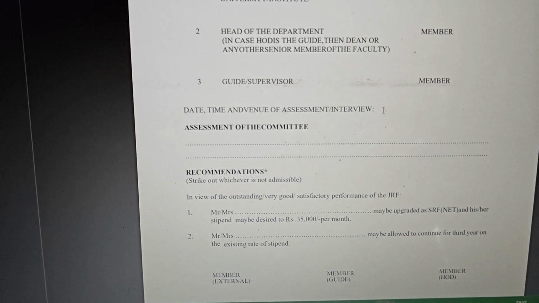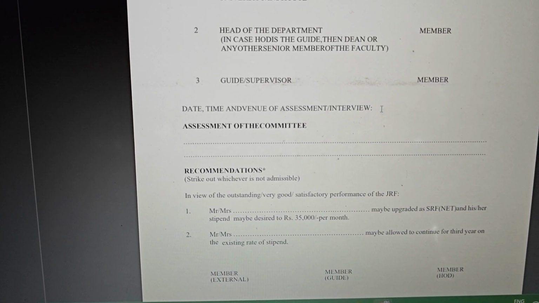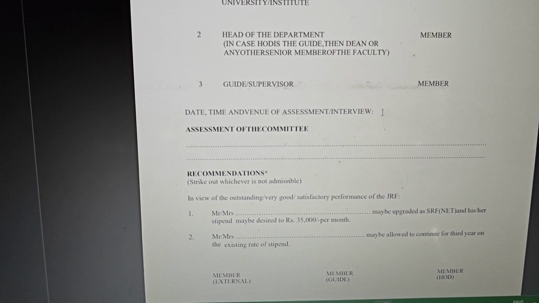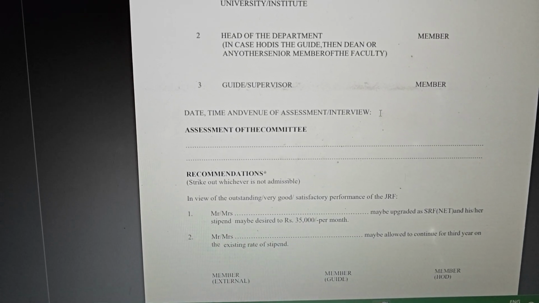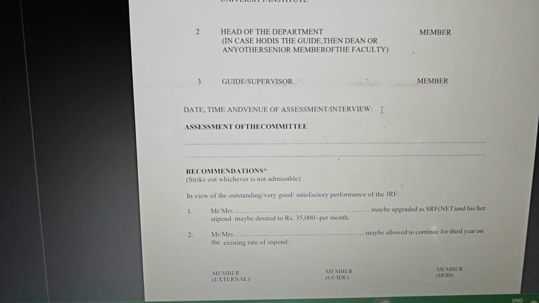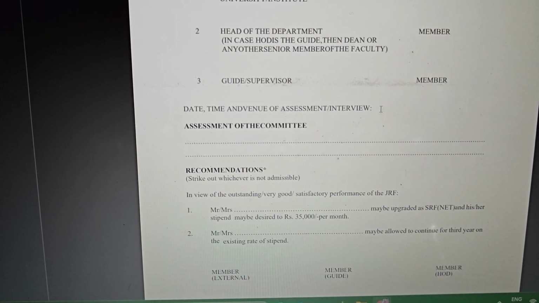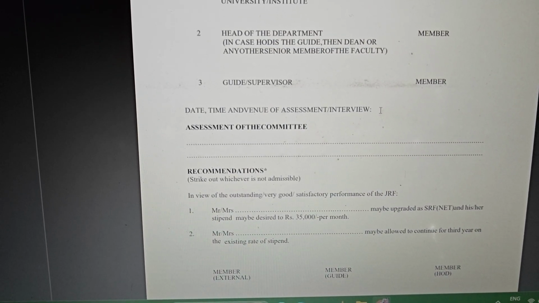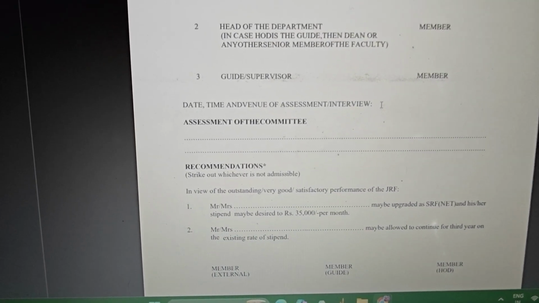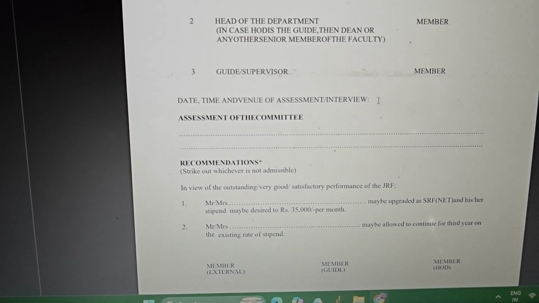or interview. CSIR has mentioned that you can do the interview online, but of course offline is always better. But yes, you can do it online, though your institute must have the online procedures.